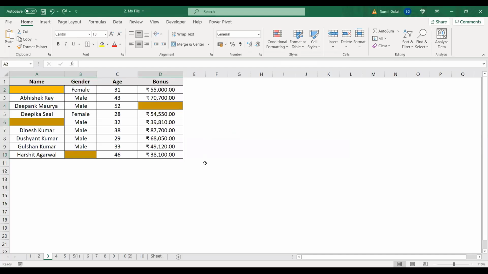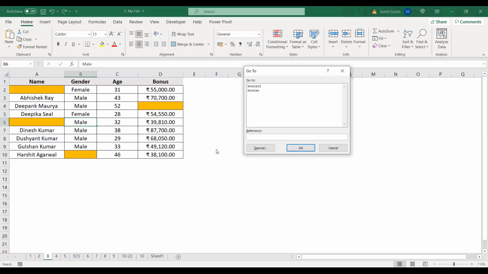One more time, I'll take this again. Now you have places where you don't have the data. To analyze it better, you want all those rows which have any data missing to go off. What you have to do: click anywhere on the data, press F5, in most systems Fn F5. This Go To window comes up.